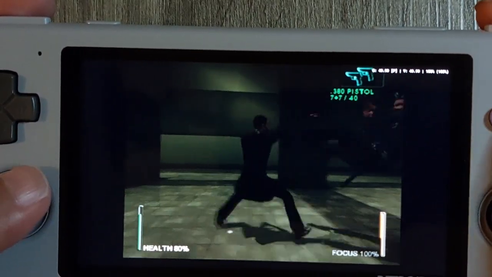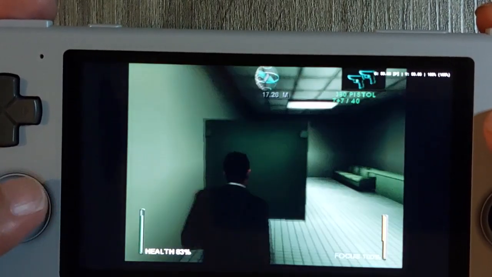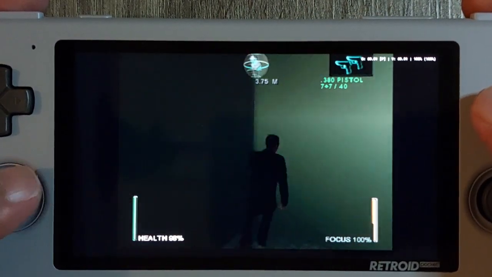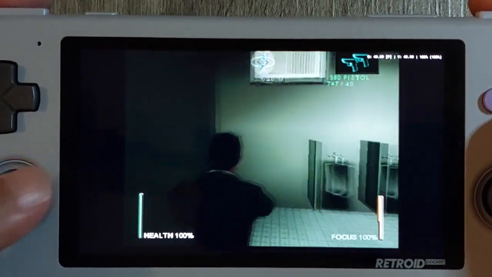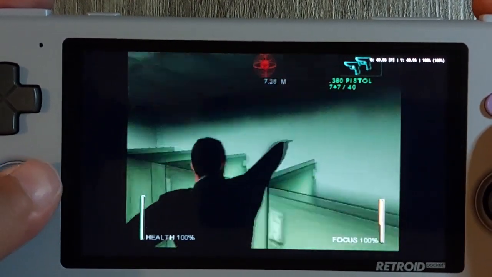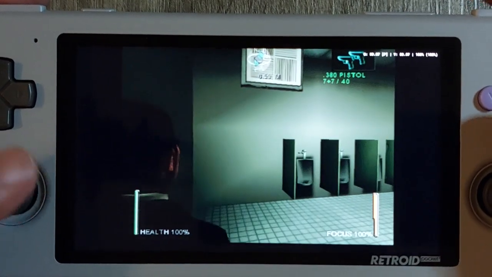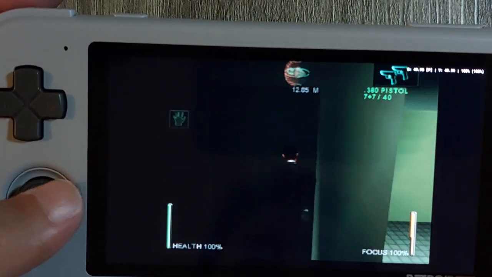Oh, look at that camera. Or are you getting dizzy already? Alright, maybe we can regenerate health here. Oh man. Can we escape through here? There's a vent. Still tricky. Yeah, I felt that that was an exit, but apparently it's not.